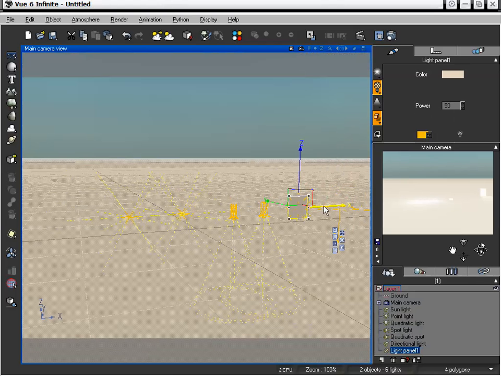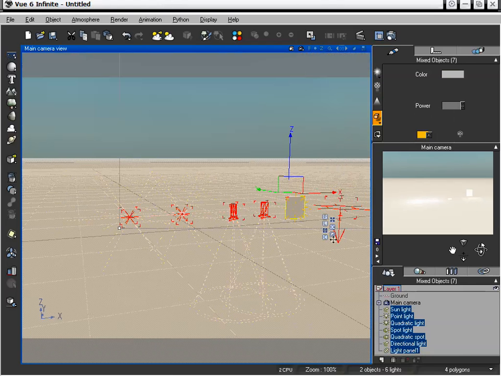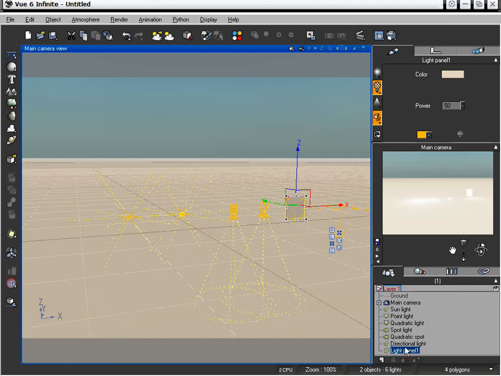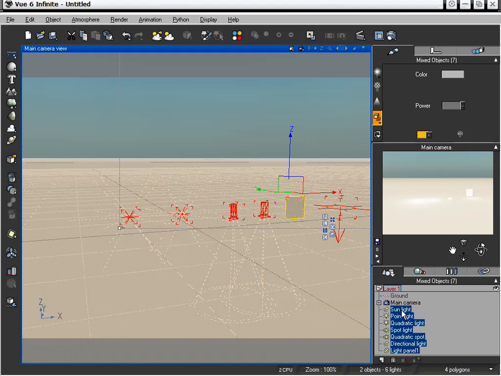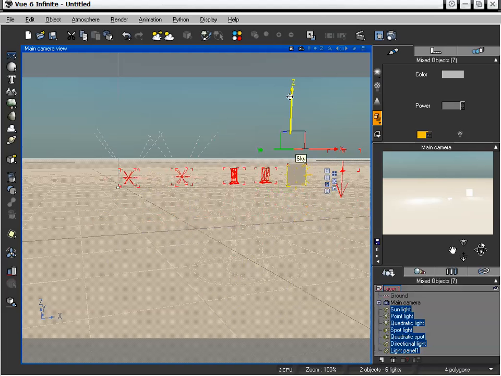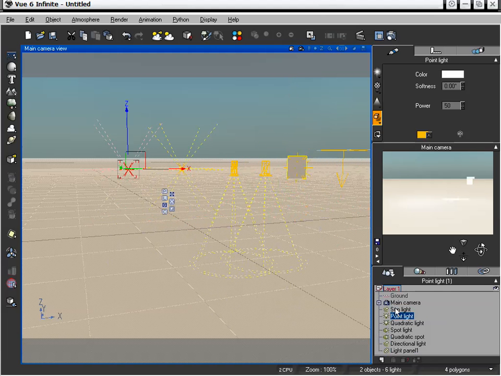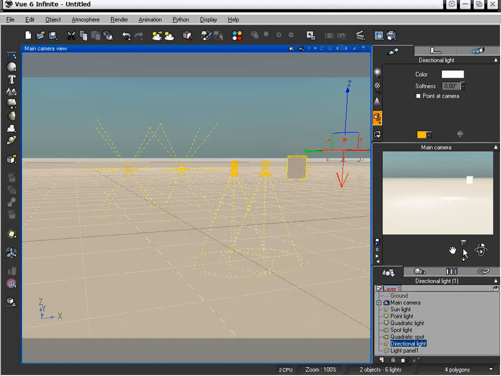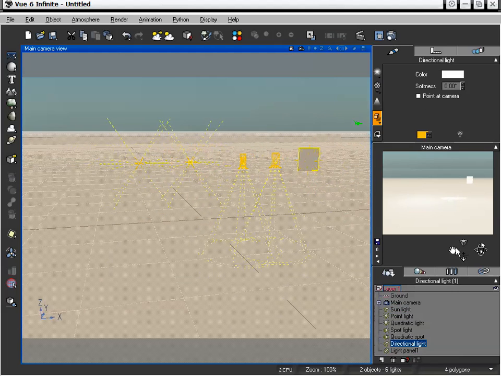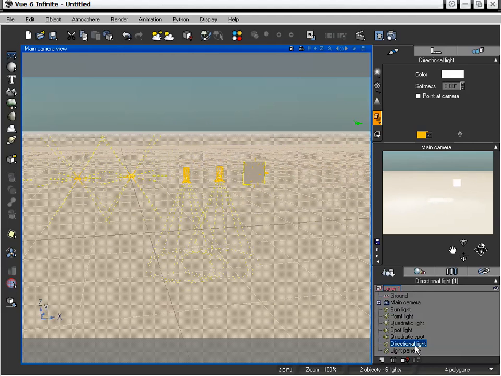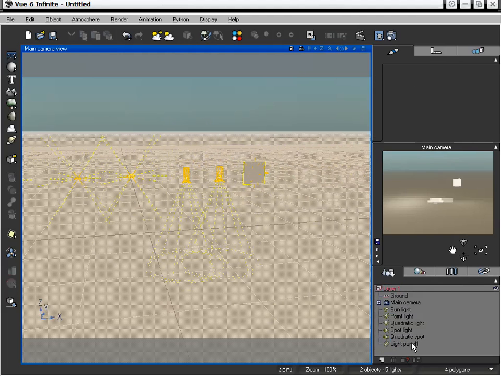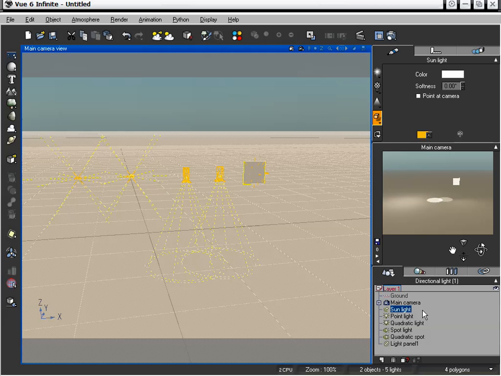Okay, we have all of our lights loaded into our scene, and I'm going to go ahead and select all of these within our layer panel. If we have our bottom selected, hold down Shift, select the sunlight, which is the top one, and go ahead and move that up. Now, of course, with our sunlight, we actually already have a directional light in the scene, because the directional light is actually the sun. So I can actually delete that directional light that we added in there because we have our sunlight, and that's pretty easy to figure out how that works.